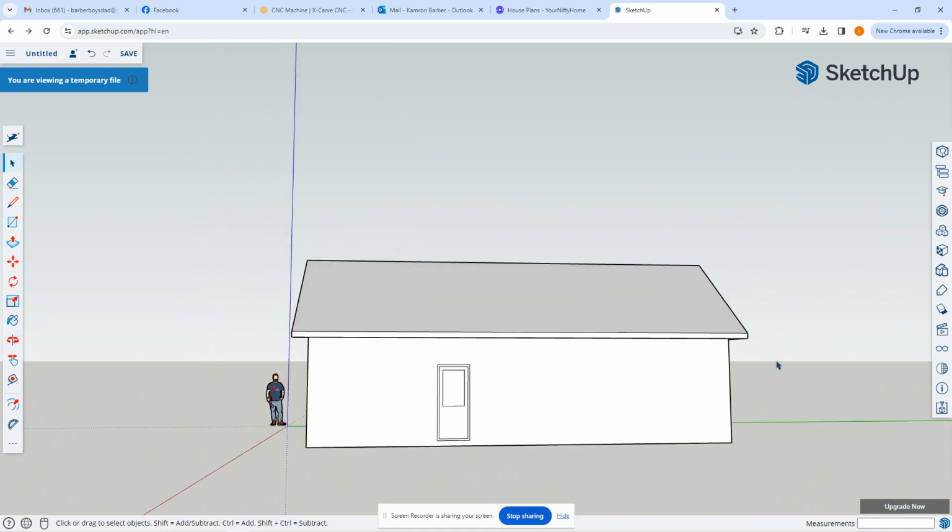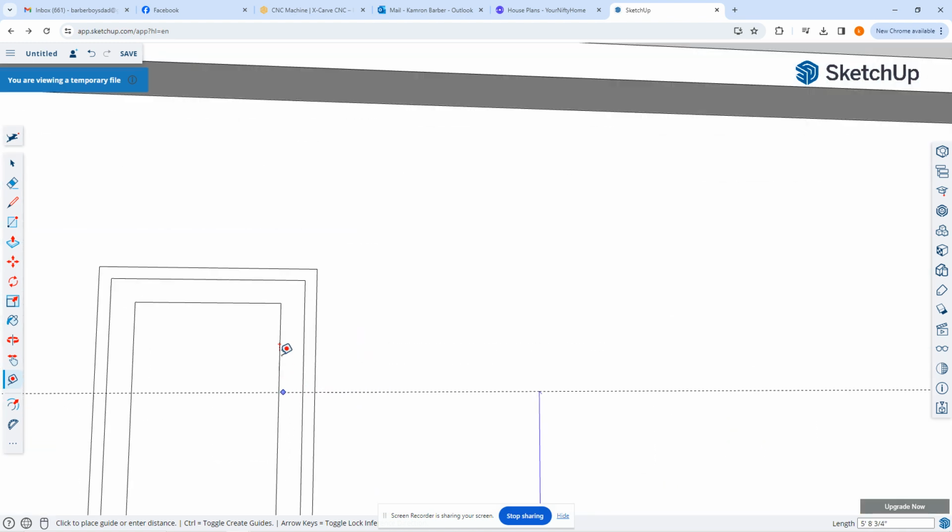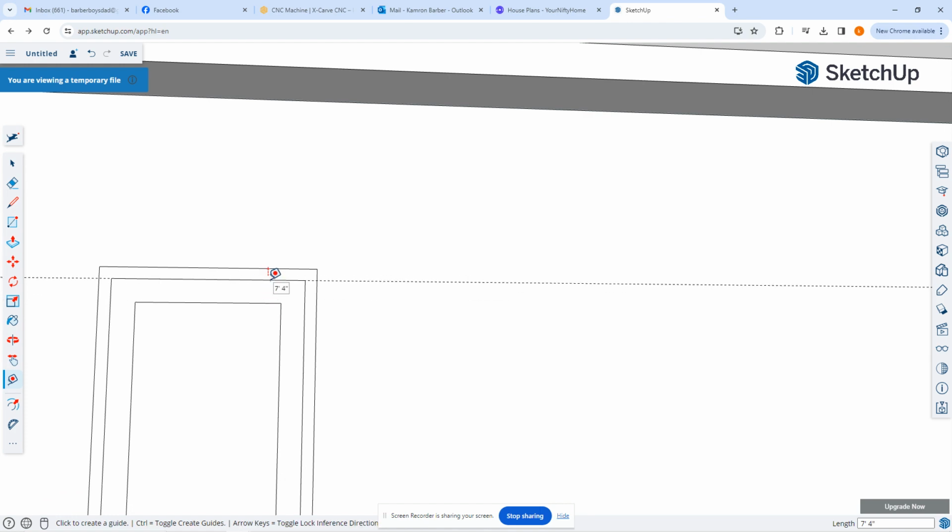Same thing with the window. Now we'll go from the right side. We'll use T for tape measure. We'll guide it over here, and we'll do, say, 3 foot from the edge. Now, most windows need to line up with the door. So we can take it up here and type in the coordinates, the measurement that we want off the floor, or we can use the tape measure and hold it at a specific point that you want to match up. So here we're going to do right there on that first one that we did.